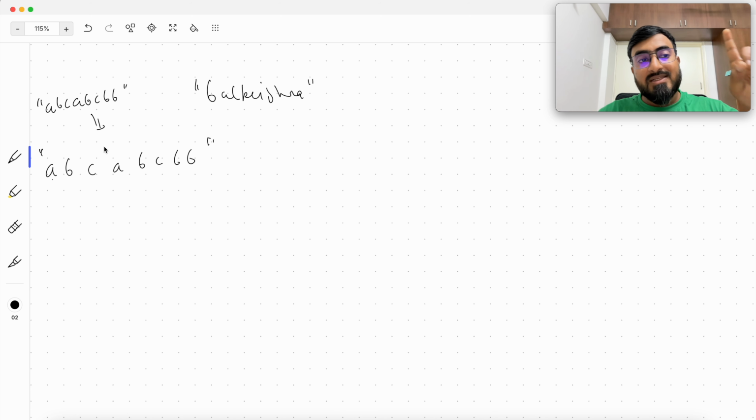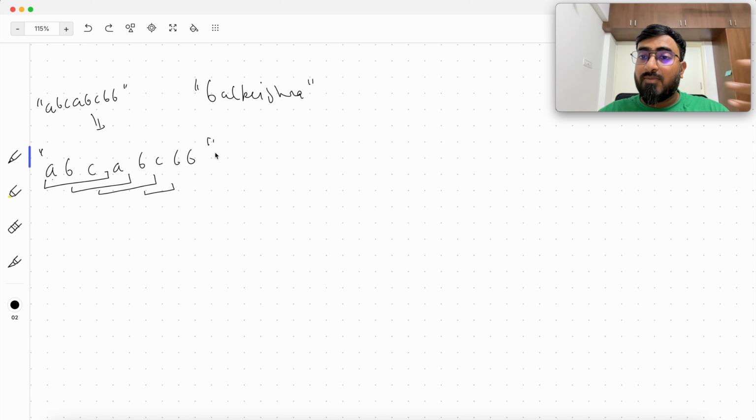The longest substring without repeating characters would be this: ABC is one substring with length 3. If you include A as well, then A is repeated. You don't want that, so we don't have ABCA. If we take BCAB, then B repeats. We don't want that again. BCA is another valid string but not BCAB. Then CAB is also okay, but CABC is not okay because C and C will fall together in the same substring. Similarly, BC is okay, but BCB is not okay because B is repeating.